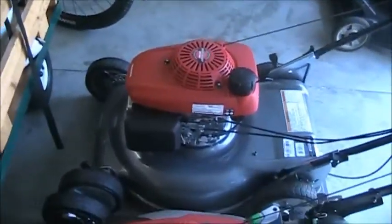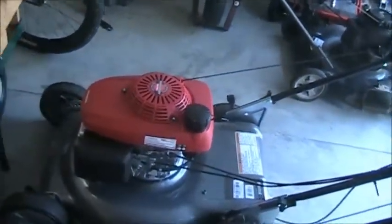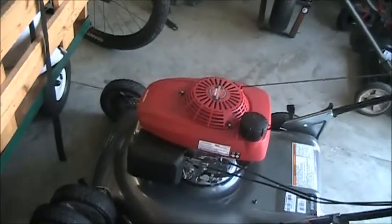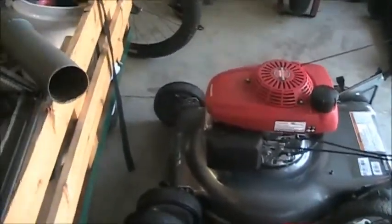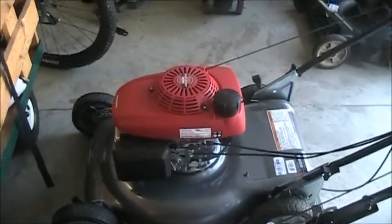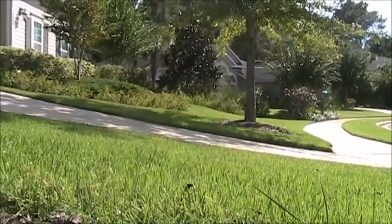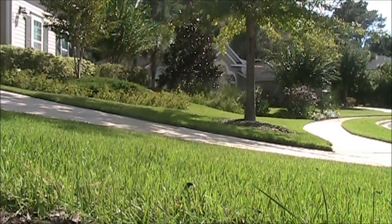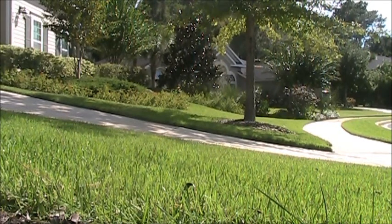Alright guys, so we're gonna do a little bit of mowing with the new Honda mower. We are going to set the camera and speed up the video and record some mowing footage. This is the first time I've done a whole video of mowing, recorded the whole time I'm mowing. So yeah, we'll go ahead and set up the camera somewhere, and get to mowing. We'll be right back.